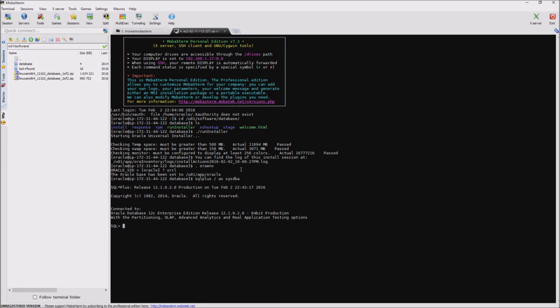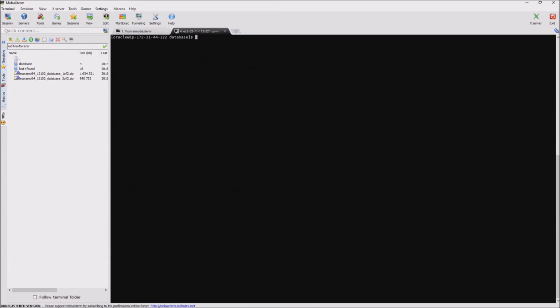But right now, if you tried to connect remotely to this machine, it wouldn't work because of the last thing that we need to do. So the last thing we need to do here is actually change our tnsnames.ora and listener.ora.